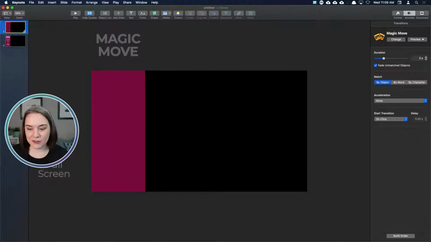So David's saying, I've always wondered about Keynote if you can add an overlay like a shape and make it transparent all the way through so you can add a camera behind it. Oh, that's an interesting question. I would probably instead just cut out a shape, which we will see in the next one. When you subtract a shape from another shape, you create a hole. I think that would probably be the better way to go.